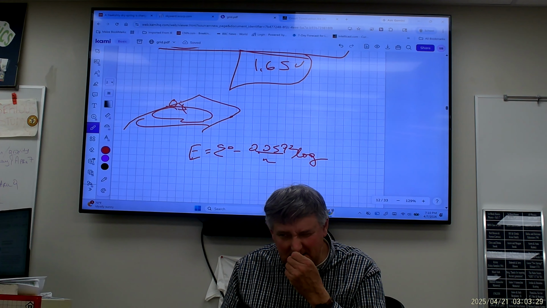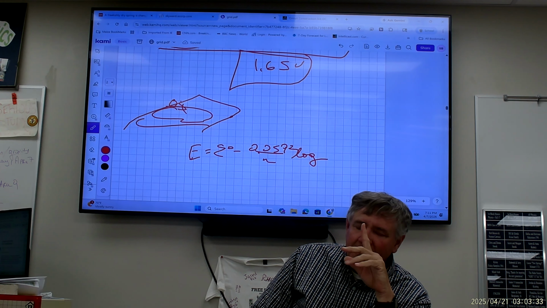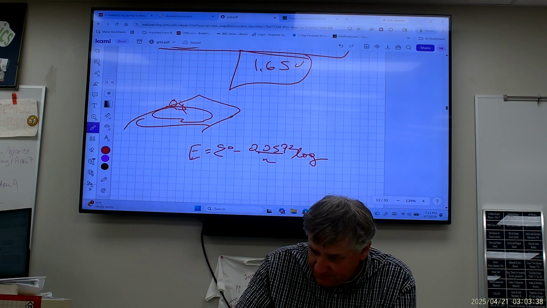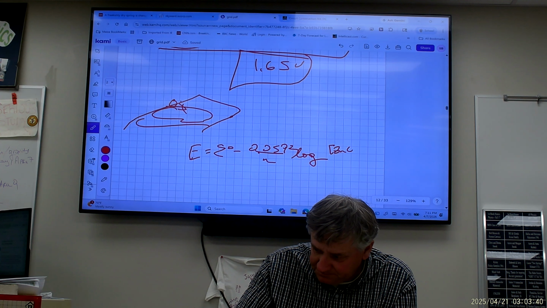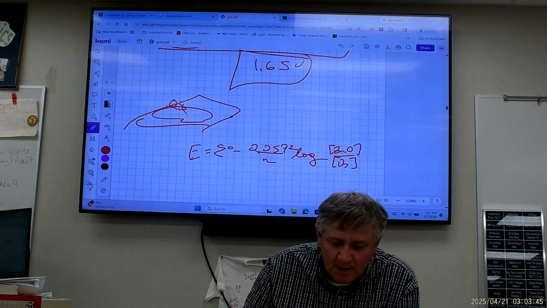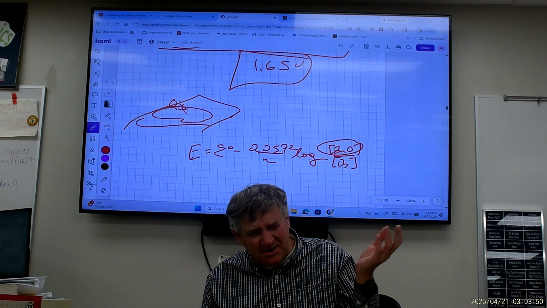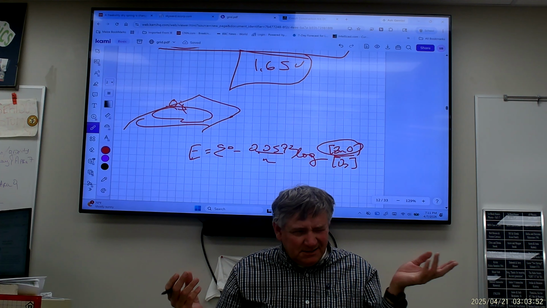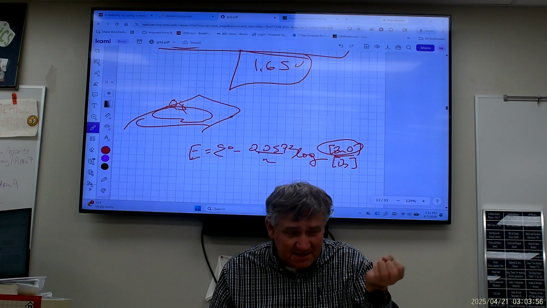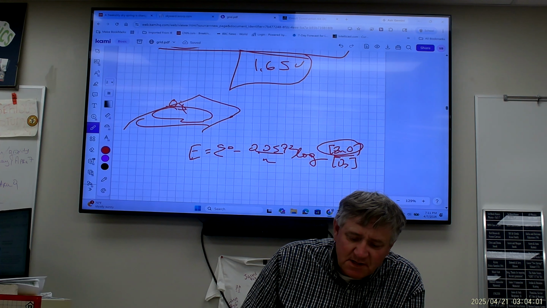Now, this one gets a little bit sketchy. Typically it's your products over reactants, which is your ZnO and then the concentration of your oxygen. But typically you don't worry about the concentration of your ZnO because that's a solid, and certainly not the zinc because that's just sitting there. So you've got to have something to talk about. So here's the story.